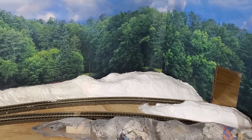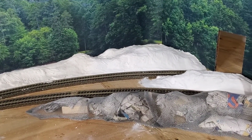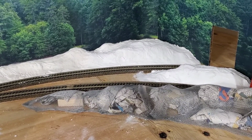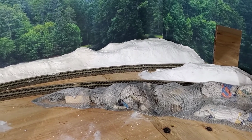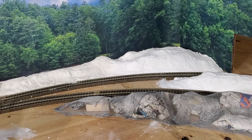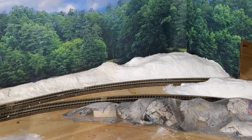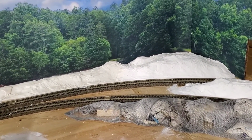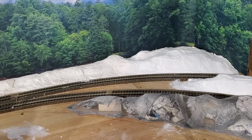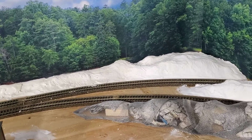So, I hope you enjoyed this. Hope you found it educational. This is kind of an old school method of doing elevations and stuff on your layout. And you can work up and you can work down. So if we wanted to put in a pond, we could always cut a hole and put a couple of sheets of plywood under it, or just something to hold the plaster in place when you pour it on the aluminum screen. The aluminum screen basically acts as rebar, but just something temporary, and then you could take that out from under it, and bam, you got a big hole for a pond.